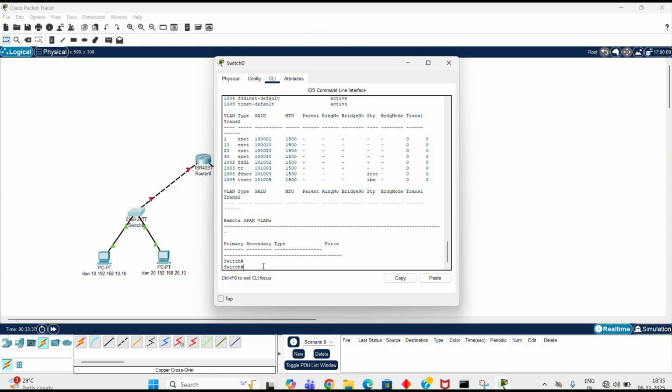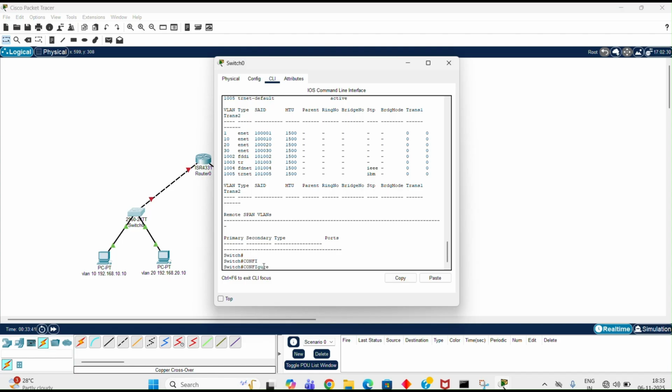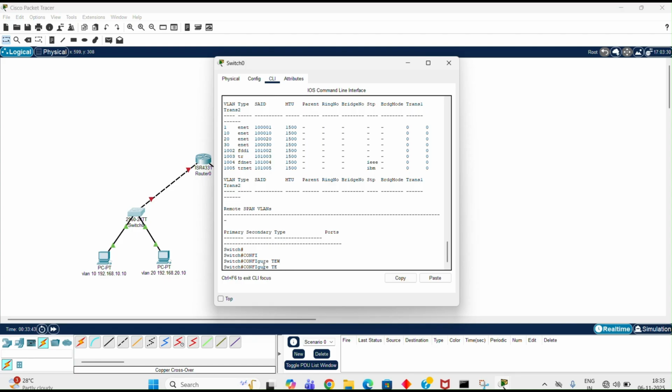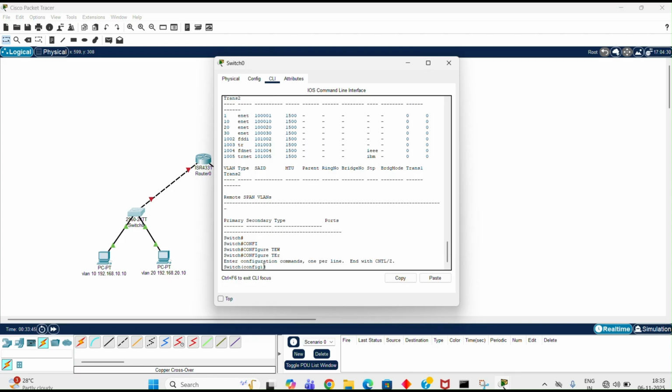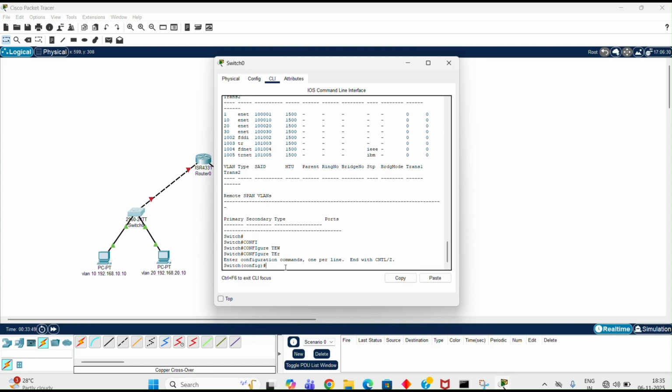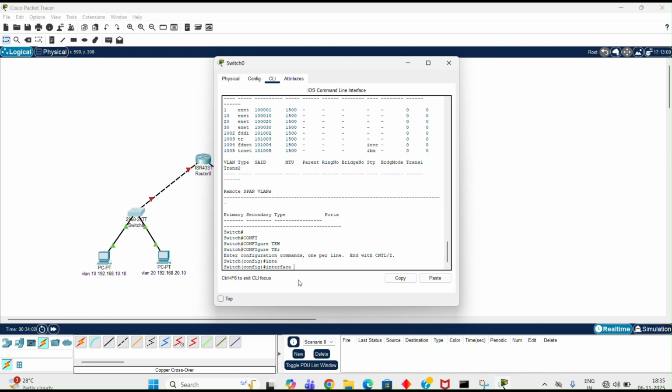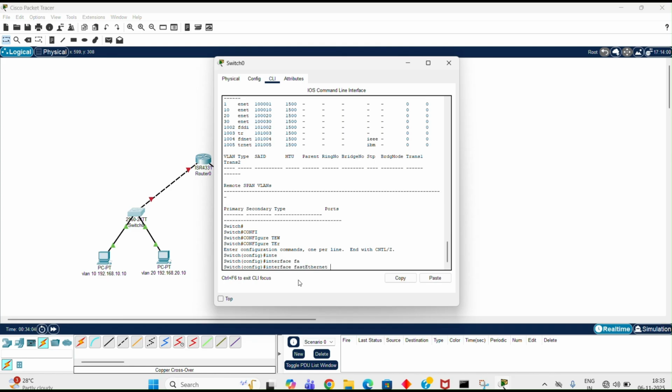Now here we will assign the port numbers to the VLAN. Config terminal, enter. Interface, now you will type here the port number. Interface fast ethernet 0/1.